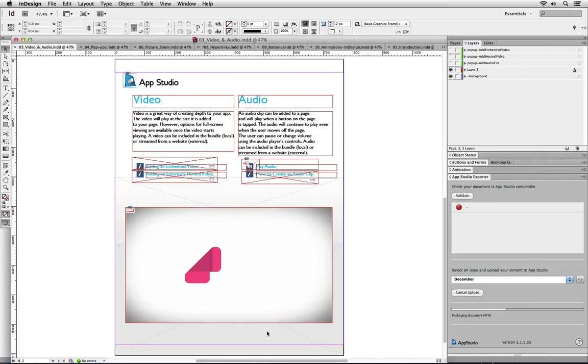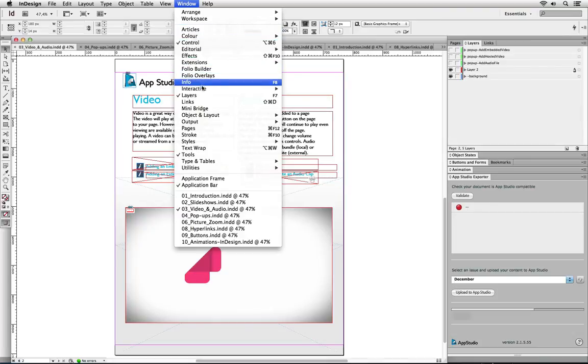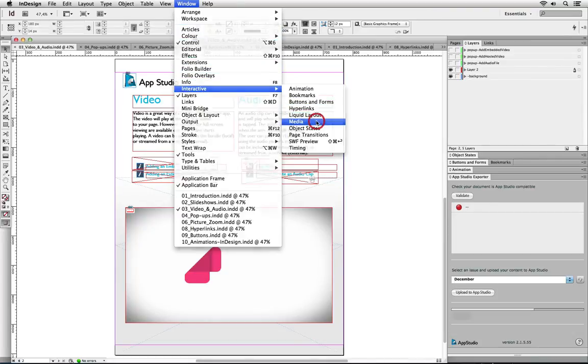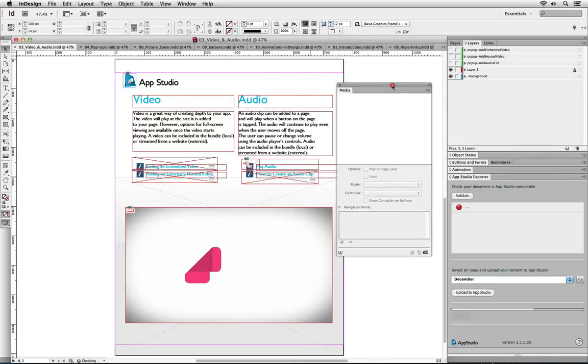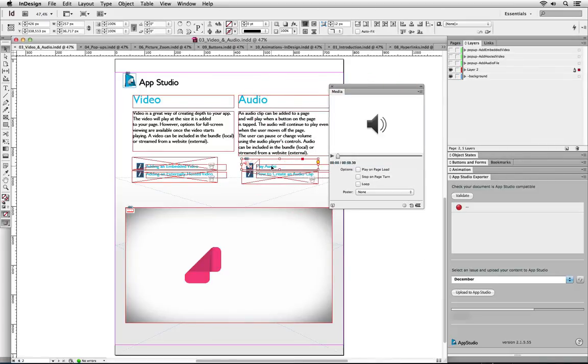So video and audio is a great way of putting elements in here that make your app feel a bit more interactive. And again, same thing here that you do is you basically use native InDesign panels to upload content here. For that, I'm going to open the interactive panel media, and in here in media you can see that when I want to add audio, I'm going to just put a picture box over here and then link that with audio, so I can listen to that and I can stop that.